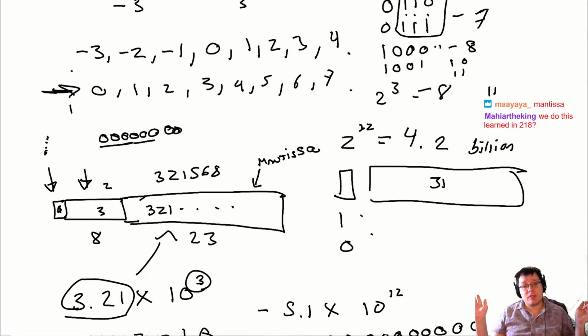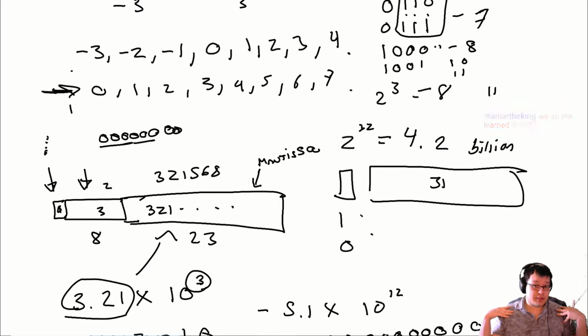And by the way, as you can see, that guy does have PTSD because he learned it in 218, and they go very deep. There's more to it than this. This is the short hand-waving simplified version. It gets way hardcore in 218, and I do believe I have to teach it in 219. So I'm going to have to refresh it myself.